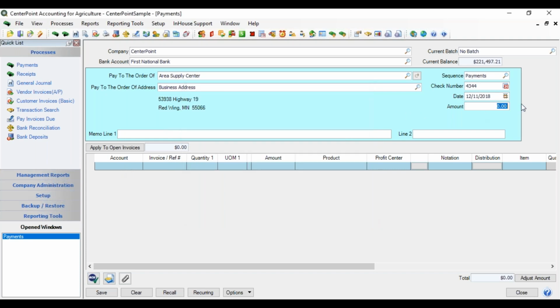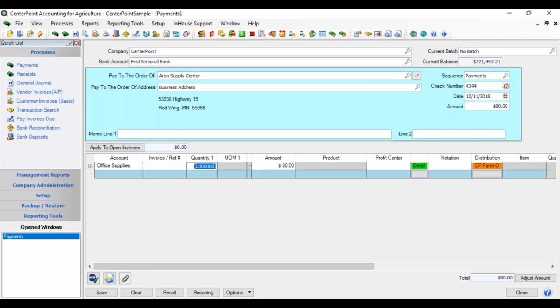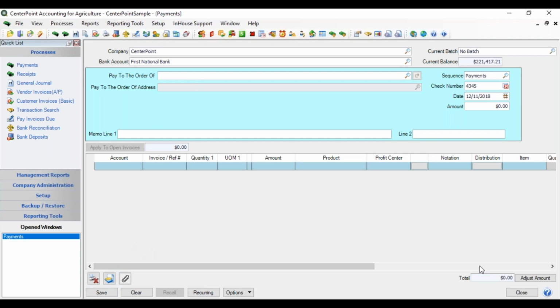Now we're going to go ahead and fill out this screen with some information of what we want to pay to the vendor. So we're just going to do some office supplies here and say that this is for printer supplies. All right, and so now at this point we're ready to save it. When we save it, nothing is going to print at this time. It's simply going to be added to our ACH file, waiting to be processed at a later time when we decide that we're going to go ahead and direct that fund transfer. So we're going to save this and close our screen.